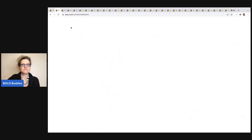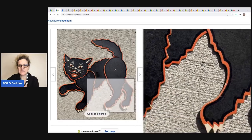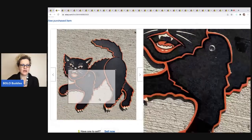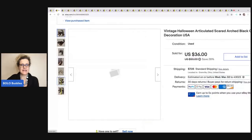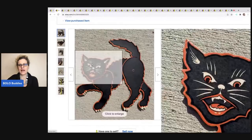Rachel Strickland has a YouTube channel — she is a reseller, so go check her out. The next item is this Vintage Halloween Articulated Arched Black Cat. It is a die cut and this one came from a thrift store. I sold it for $36 and the buyer was all in for $46.44. A lot of times these will be signed or marked with a brand — this one was not. I used a tape measure to show measurements, and this one is articulated, which means it moves. Pretty cool little cat.